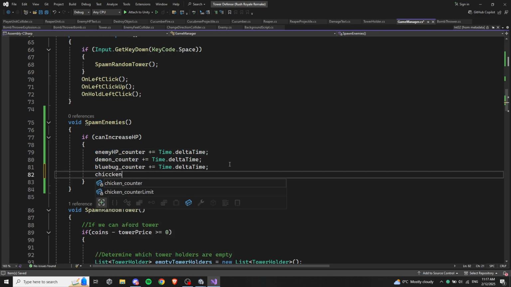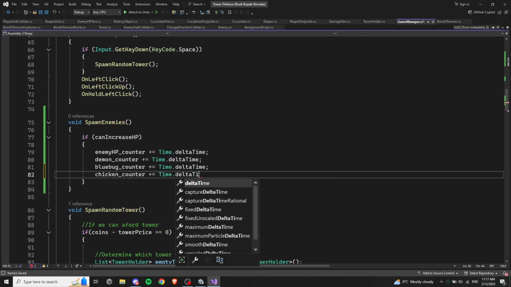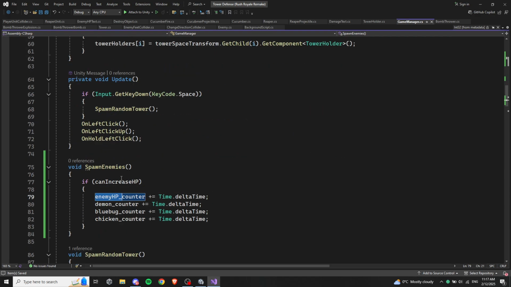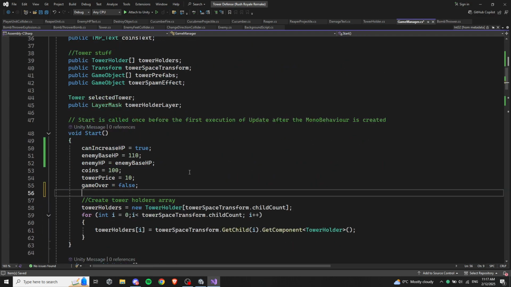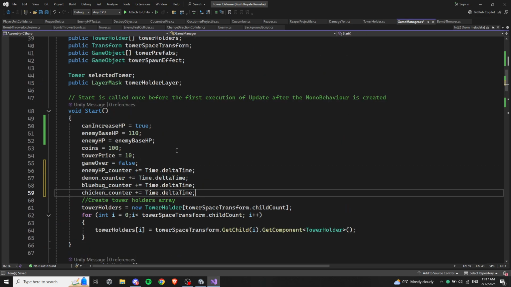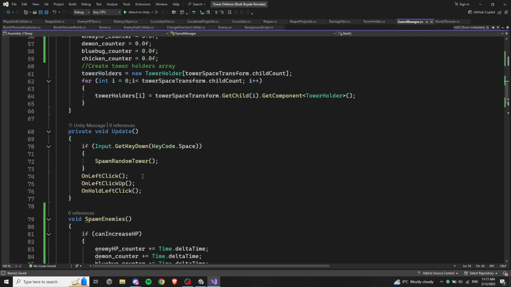So also in the chicken, and now we need to make sure that this starts from 0. So in here in the start function we want to say all of these are 0. So what I will do is take all of this, copy, paste them, and then we can say here just equal 0 like this, and we can now copy this and just copy paste so we don't waste much time. So this needs to start from 0.